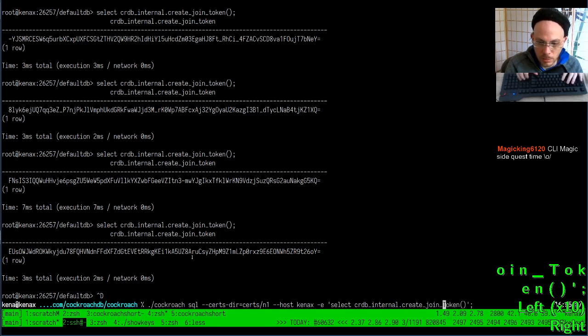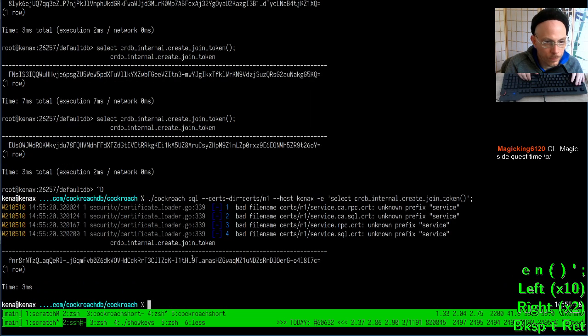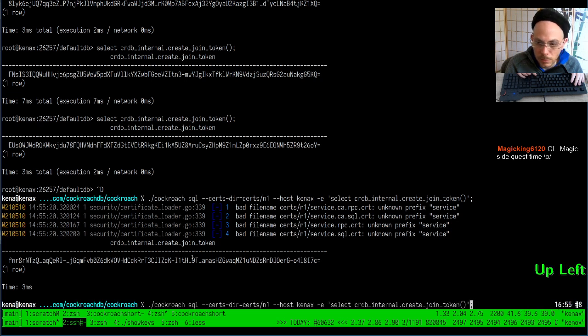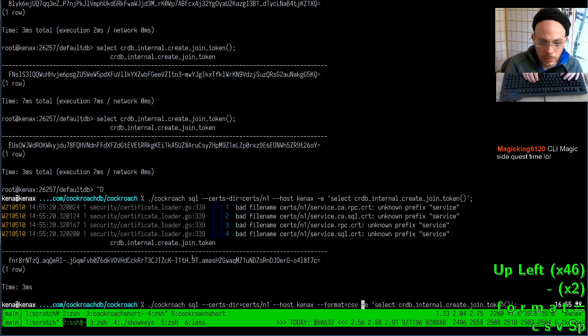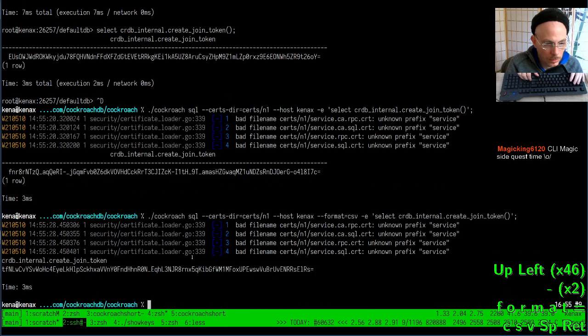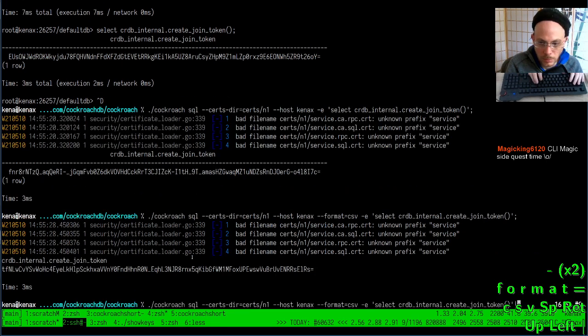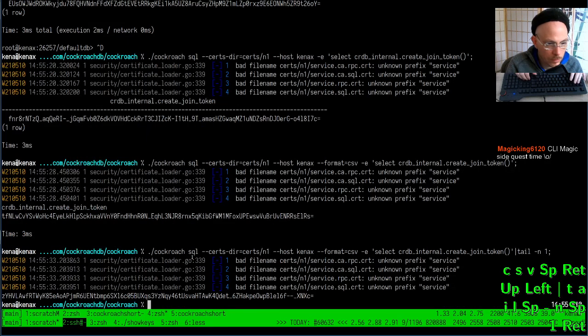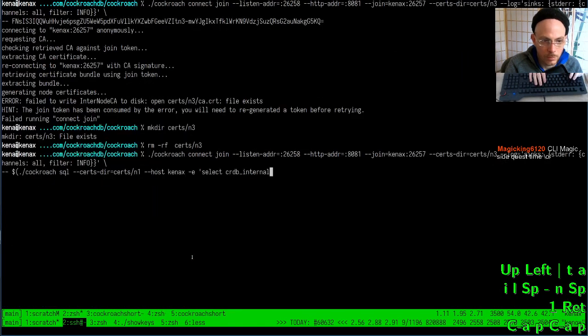Let's see how it looks on the command line here. I have two lines, that's not great. So format is CSV. Yes, that looks good.